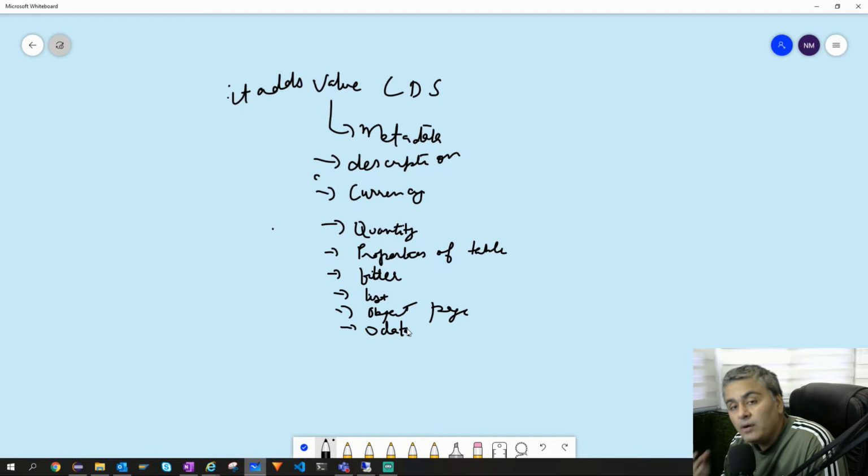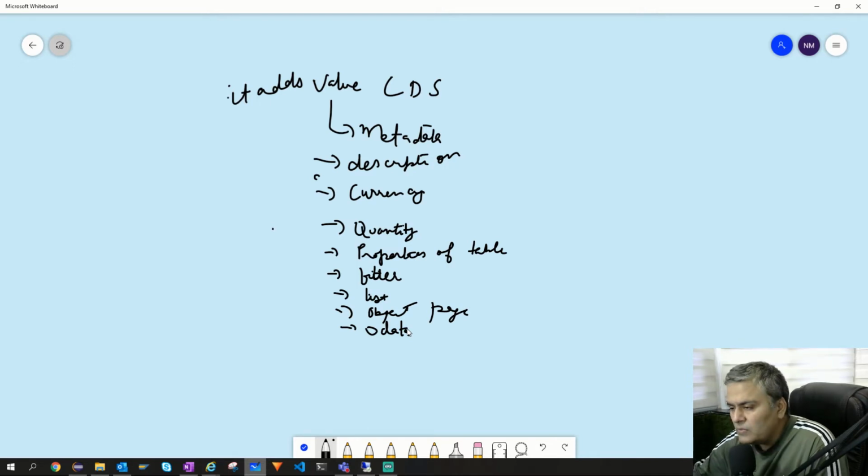So that's the power of annotations. They add value. They enhance the metadata of this CDS, and the same metadata is used by the Fiori Elements app, and based on whatever we have defined, it automatically generates the front end app. So it's like a click, and it doesn't take much more time.